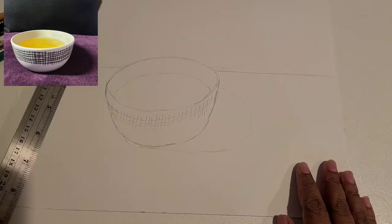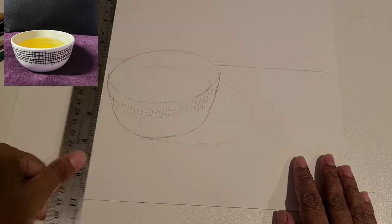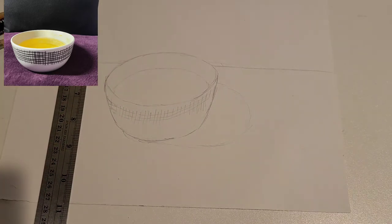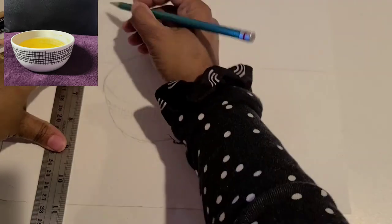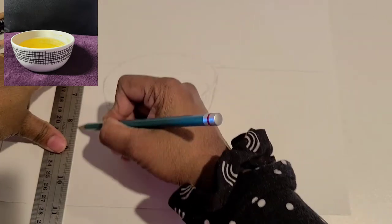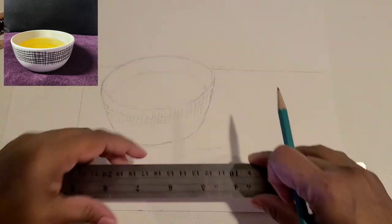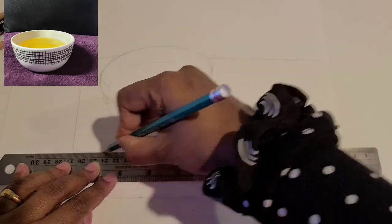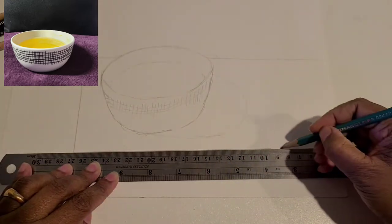So also before coloring, I do not want this much of background, so I am going to reduce my negative space by just keeping this much area.